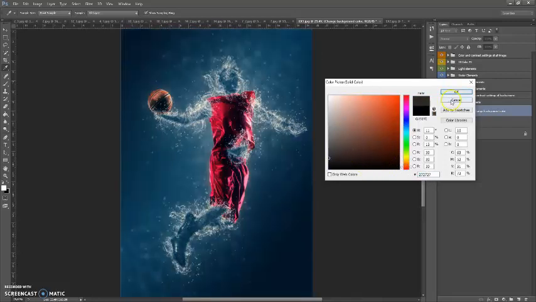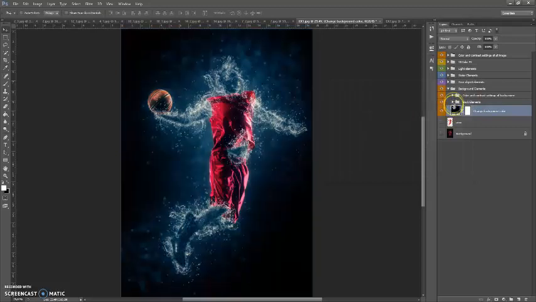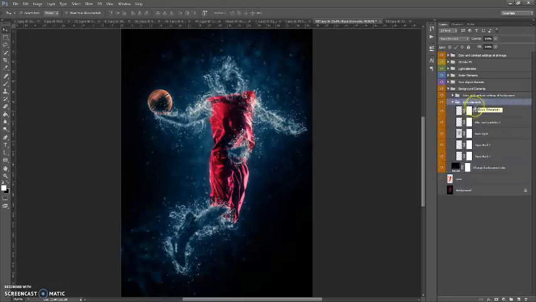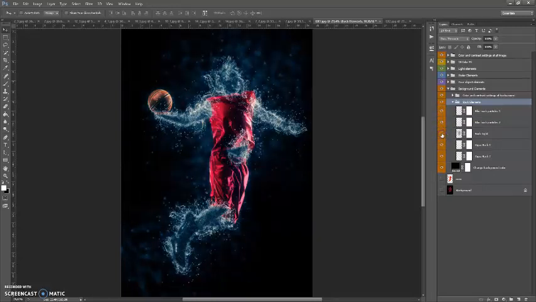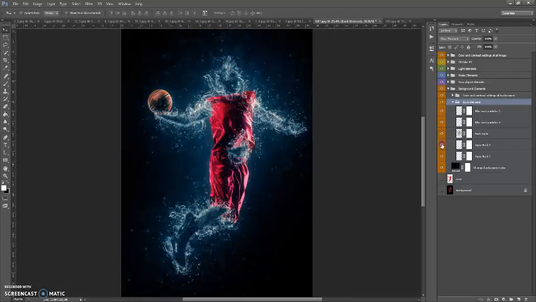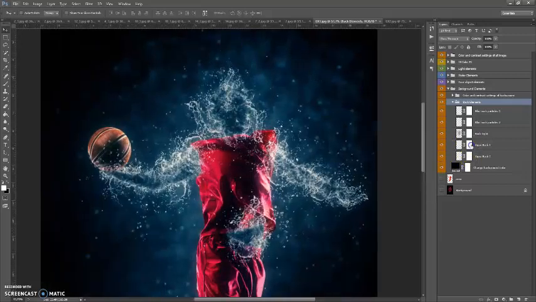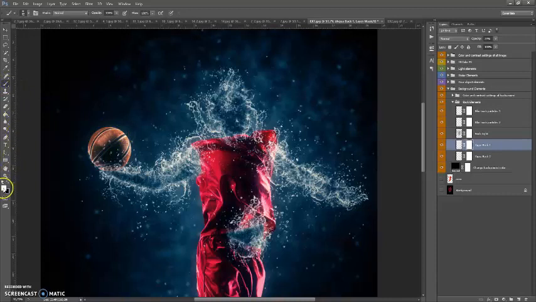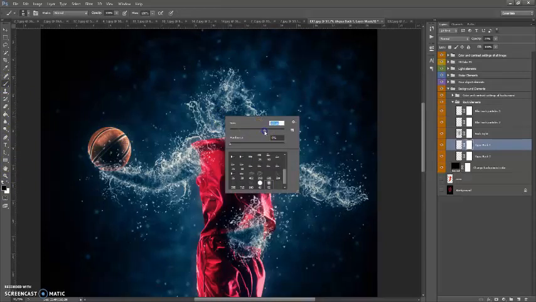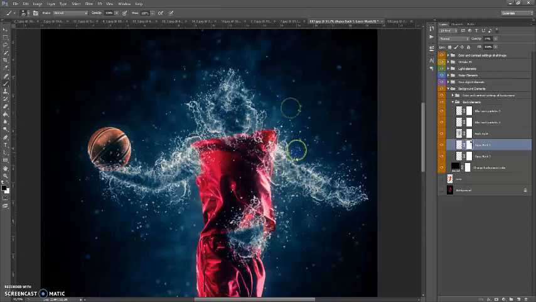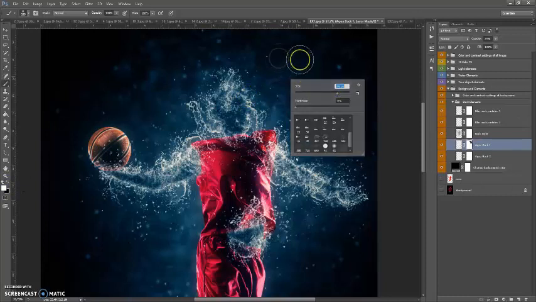I recommend using this action with dark backgrounds. Also, this folder contains the back elements folder, and the back elements folder contains 2 layers with back particles, a backlight layer, and 2 layers with aqua background. And if you want to erase some space of these layers, just select the layer mask, select the brush tool, select black color, and paint where you want to erase some space of this layer. And if you want to make it visible, select white color and just paint.